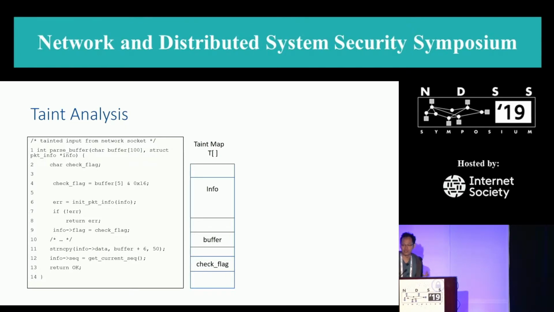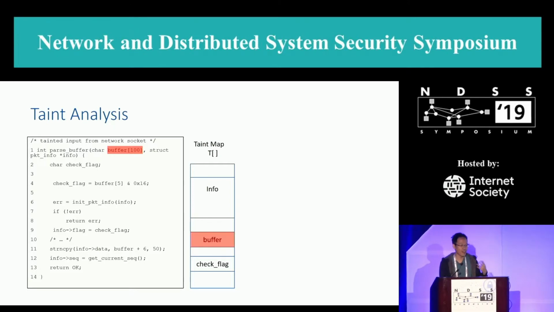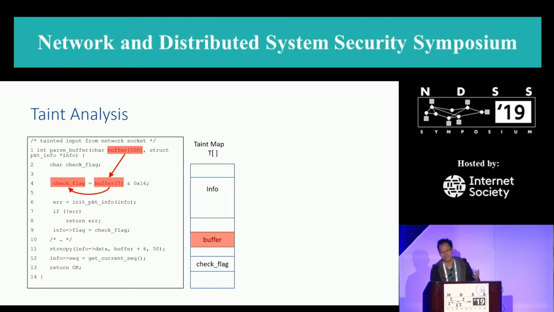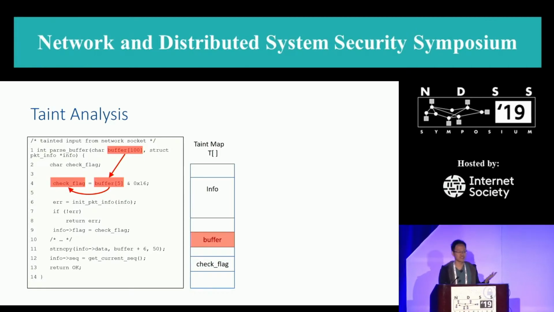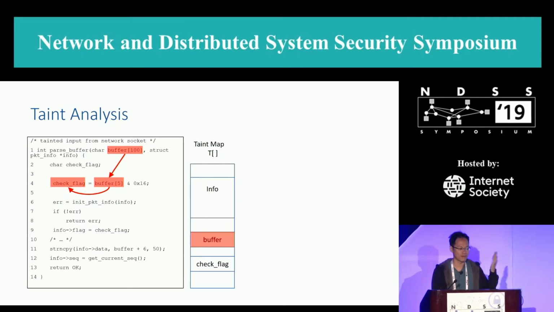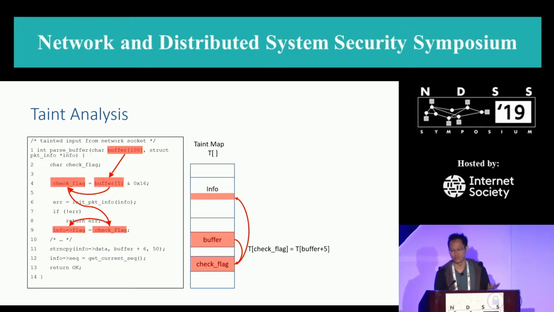The way that we typically do this is by setting the input of a program as tainted. And classically, people would write a bunch of rules to explain how the taint is propagated from the input to the output of a particular statement. Take, for example, this assignment statement. We would propagate the taint metadata from the source to the destination. So this is taint analysis for a normal source-based program.